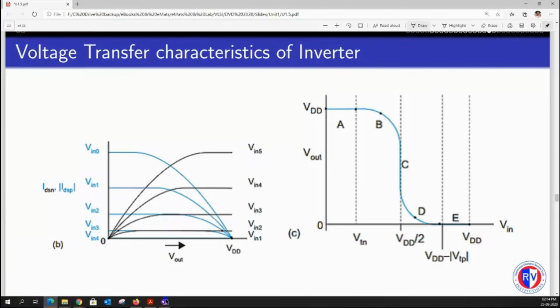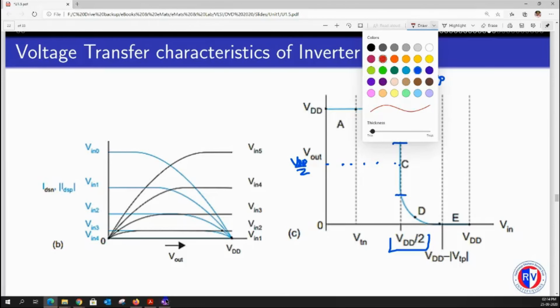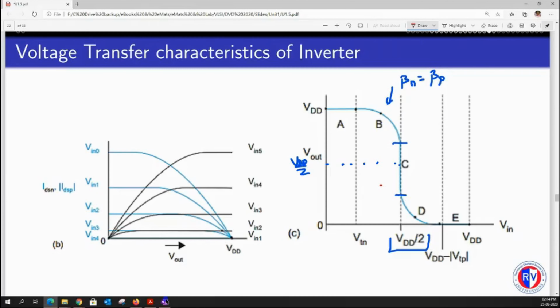But you are right. To be frank, there is a range of output for a single input, but nominally the transfer will take a single value, or the general CMOS inverter will take only a single output. It cannot have all the output values at that particular node. It will take a single value, and that value would be equal to VDD by 2 for the input, which is VDD by 2. And this is the condition that we will have for beta n equal to beta p. Since the output cannot take a range of values, it would settle down to an equilibrium condition, and that equilibrium condition would define the output to be at VDD by 2. That's it. Okay, but there is a sharp decline at that particular zone.